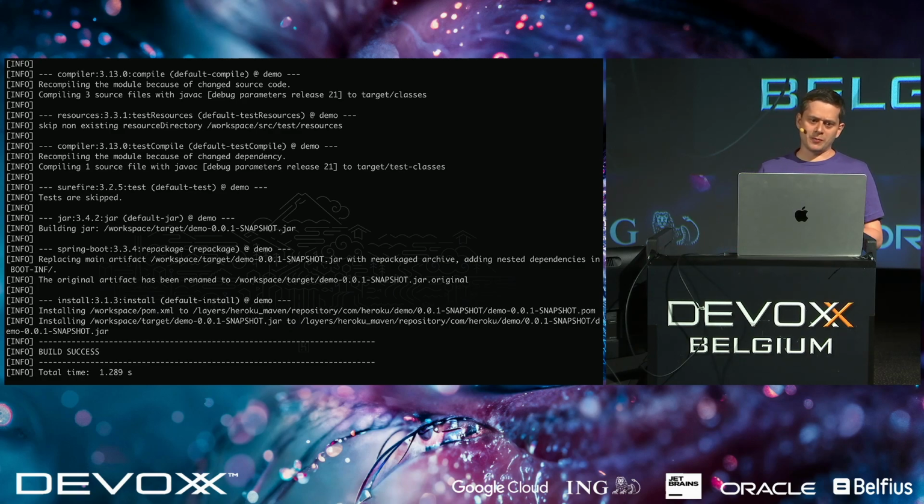Another example of how CNBs can be smart about caching is the OpenJDK version. In the Dockerfile example, the layer that stores OpenJDK itself will never be invalidated by itself. So if no other layer that comes before will invalidate it, we will not get a new OpenJDK version if a new critical package update comes out. The Heroku JVM CNB will, before restoring an already cached OpenJDK version, check if there's a new minor version and then discard the cache.